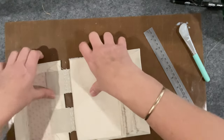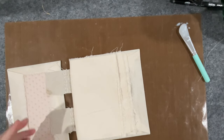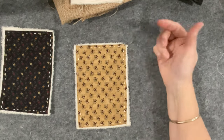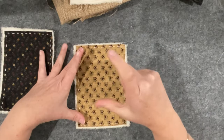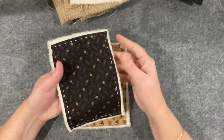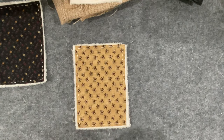I might pause the video, let this dry, clear up my mess — and we've still got time, so we might have a play with a piece for the front of my journal. I'm back! My journal is drying behind me. I'm thinking this will be my front and this my back — that way a dark color on the back protects it if it's sitting on a dusty surface.